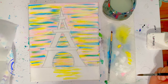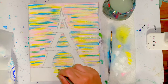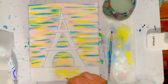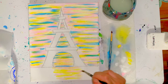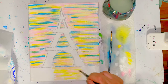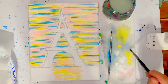I'm going to move on to pink. Find those areas that I can use to fill in. Maybe give it a minute to dry before I go in there with my pink. Again, I'm staying in this reflection area. I can add water, tap, tap, tap over my pink. Then I'm gonna wash my brush, dry it on my paper towel.